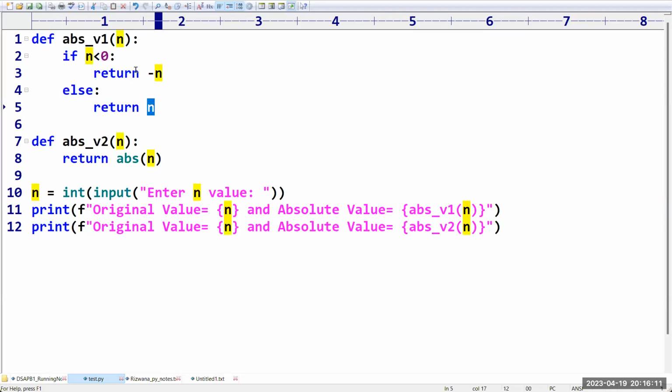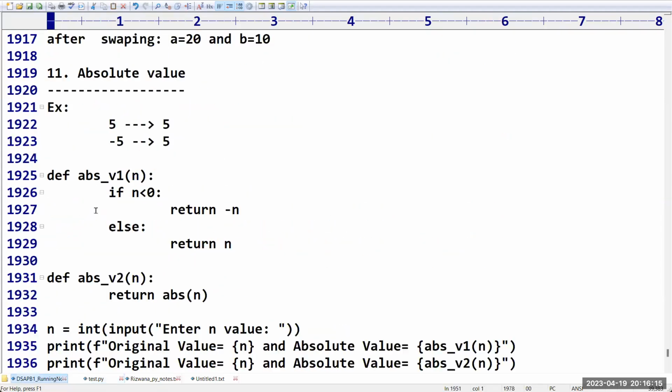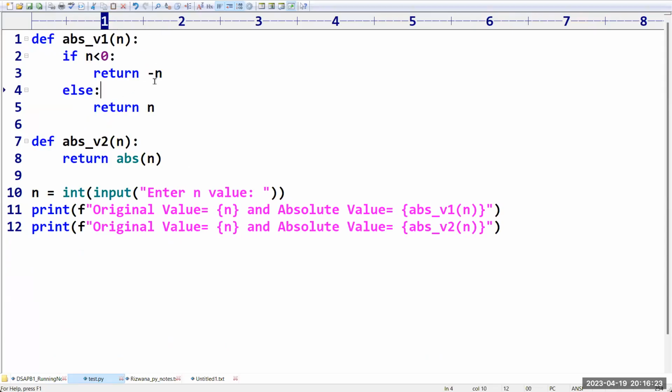If the given number is negative, then they are expecting a positive number only. That means we have to change the sign, right? How can you change this sign? If you put minus n. So if the number is minus 10, minus 10 is less than 0, minus of minus 10 will become plus 10, right? Like that it is going to work.